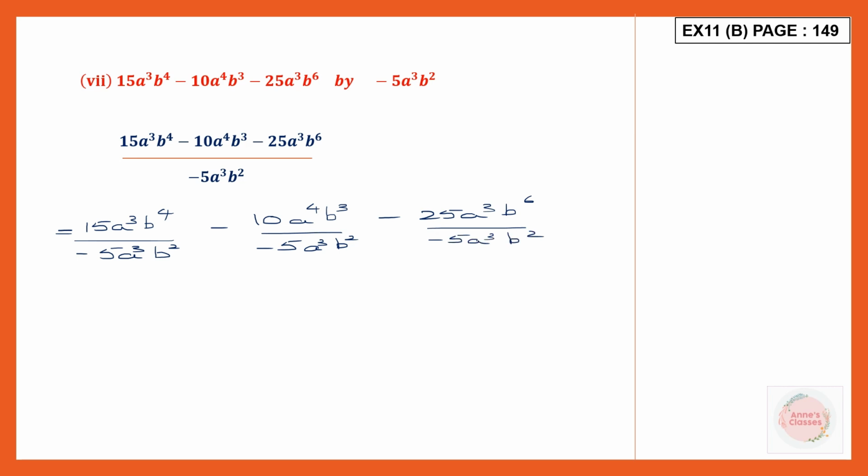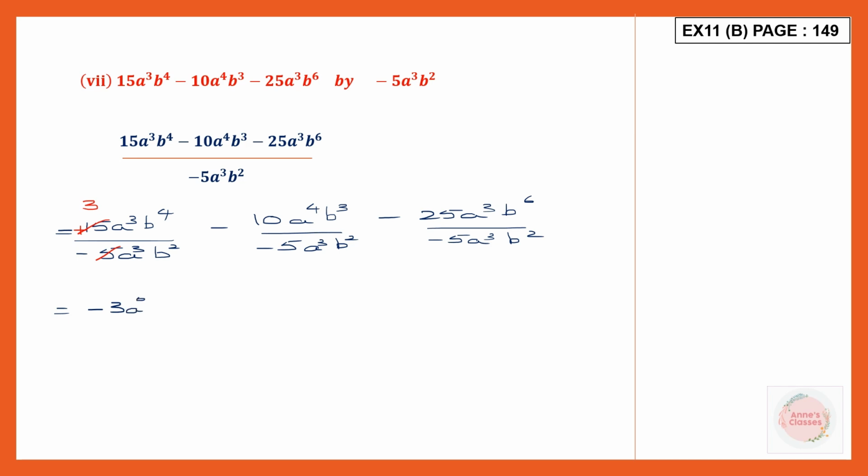Now let's cancel. Now look for the signs. Here it's a plus sign. So one is plus, one is minus. So your answer will have a minus sign. Cancel the numbers. 5 3s are 15. So the number is 3. Now here we have a to the power of 3 minus 3. 3 minus 3 is 0. So that becomes a to the power of 0.